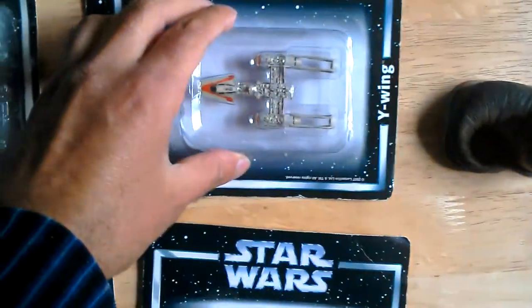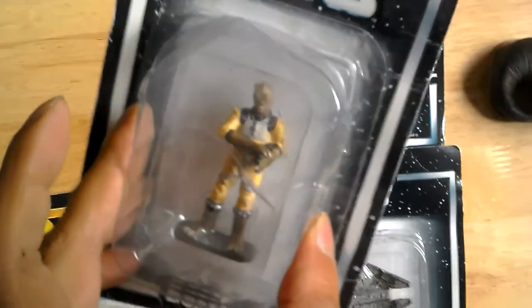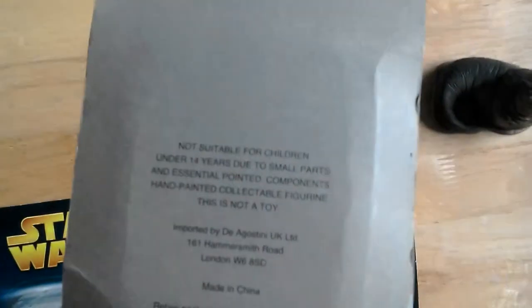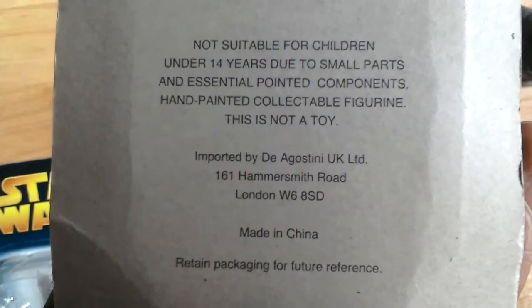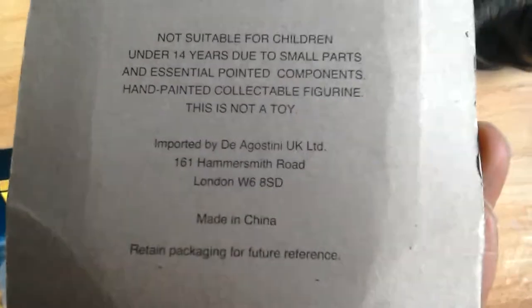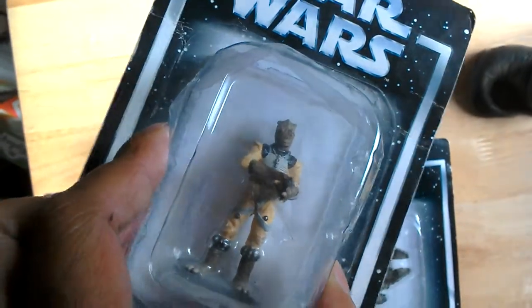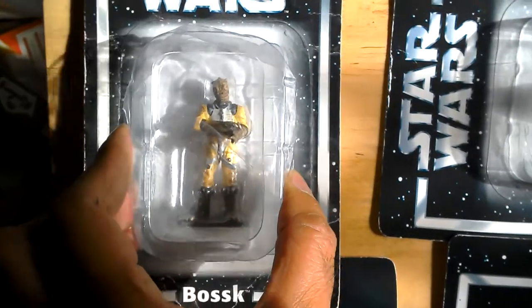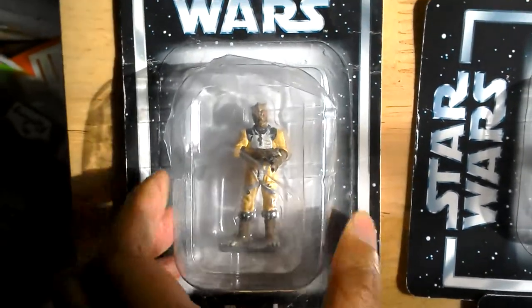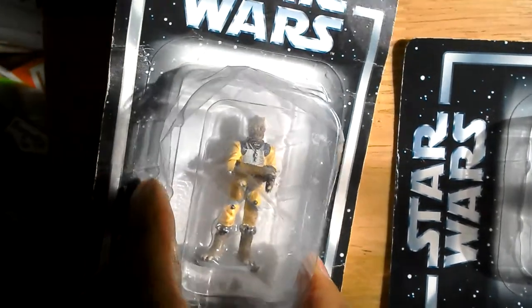I've been picking up some of these D'Agostini little ships and figures. This one's Bossk and it's imported by D'Agostini UK Limited, 161 Hammersmith Road — I was born in Hammersmith so that's quite interesting. The Bossk figure wasn't too much; if you get individual figures you can get them for about three, four, five pounds. I've got 18 of these on the way — I bought a job lot of the figures, all carded.